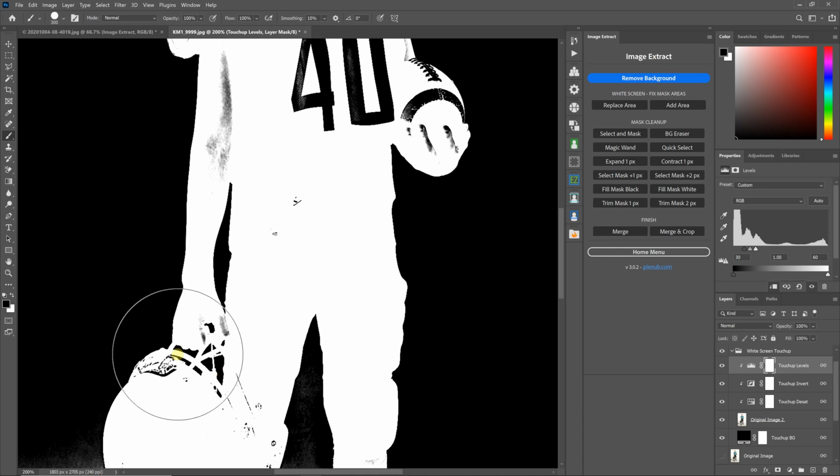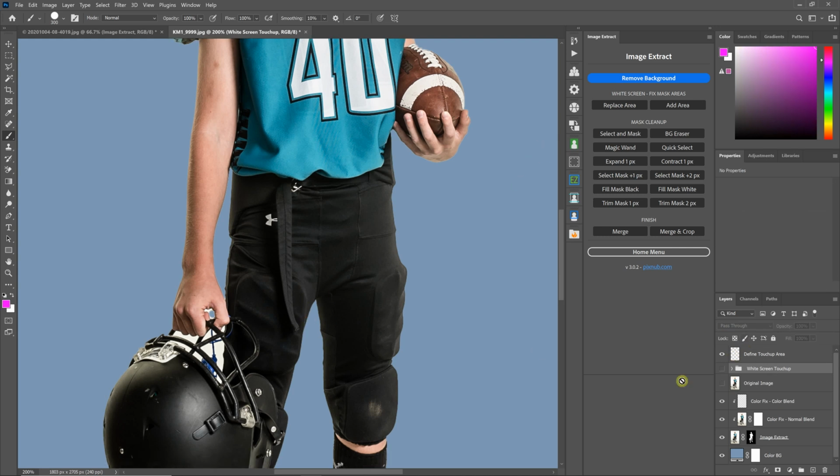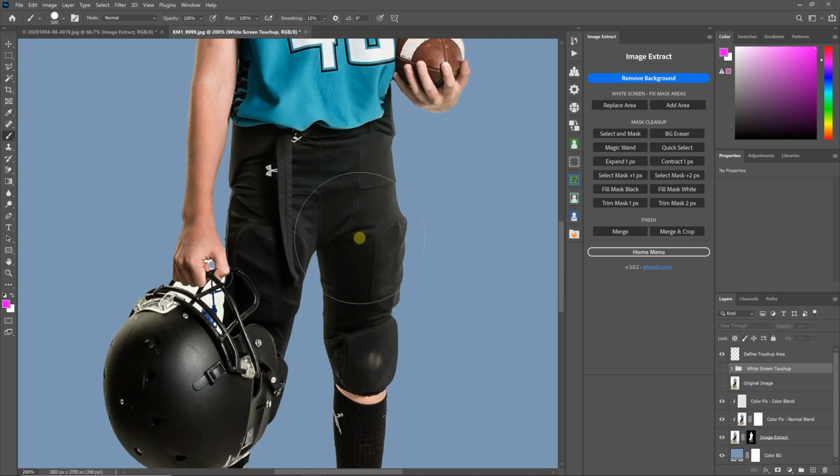We're going to just take a piece of the image and say, okay, now use a color-based extraction or a white-based extraction instead of the artificial intelligence-based extraction, if that makes sense. So what we're going to do, again, is paint over the area.